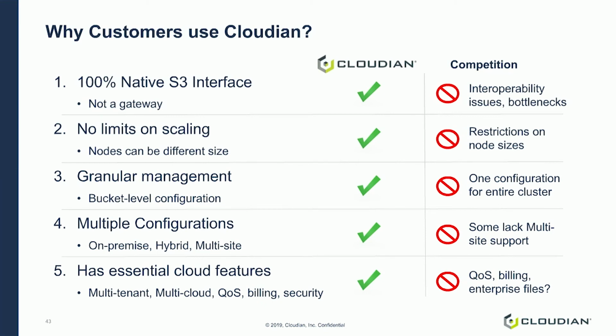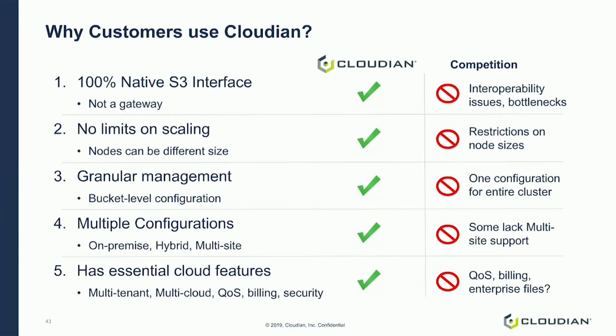We're very flexible in terms of how we can deploy our solution, whether it's an on-premise solution across a single site, across multiple sites, a hybrid solution that's tiering into the public cloud or replicating into the public cloud, or even a configuration that spans an on-premise element and instances that are running in the public cloud as well. That's also an option that's viable potentially if you have the required networking infrastructure in place. And finally, we have a number of cloud features. I think it's fair to say we're a feature-rich platform, with a number of options around multi-tenancy, multi-cloud, QoS, billing, security, and obviously with our close to 100% compatibility with S3, more and more features being introduced on a daily basis.